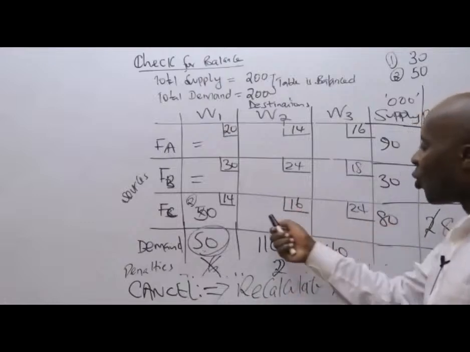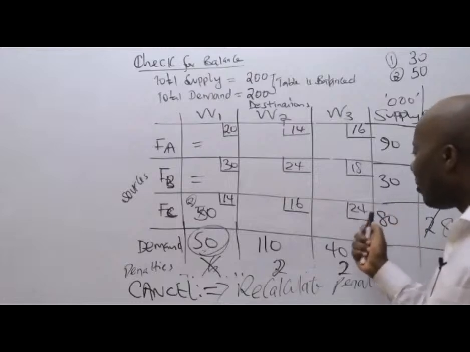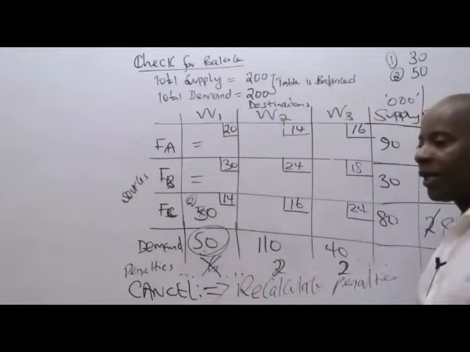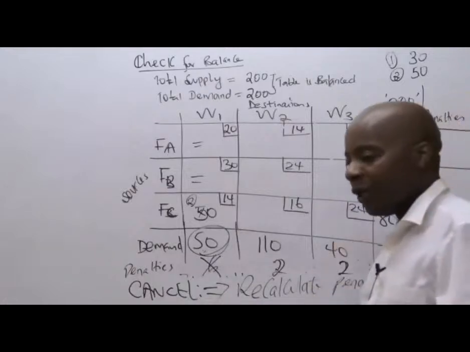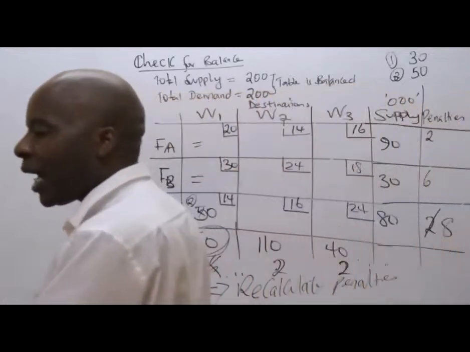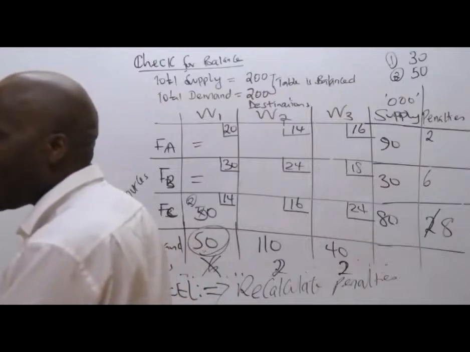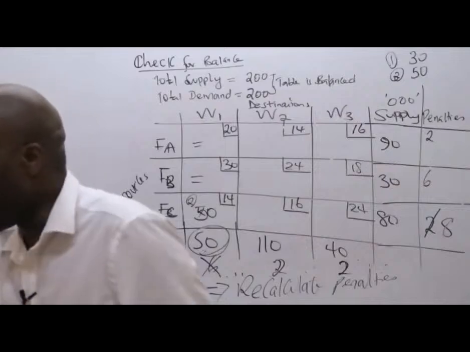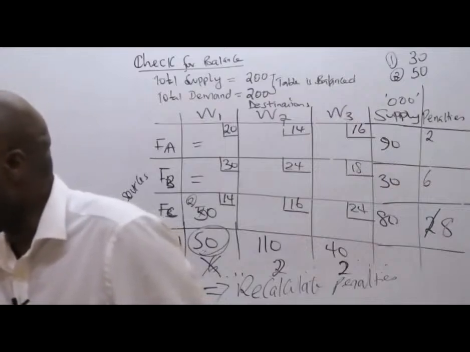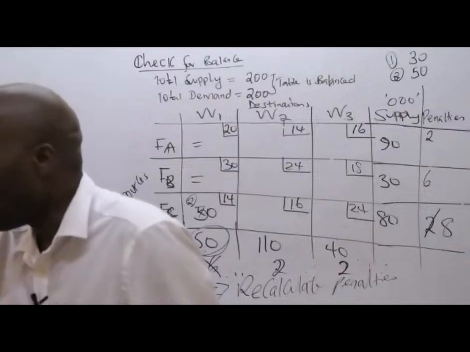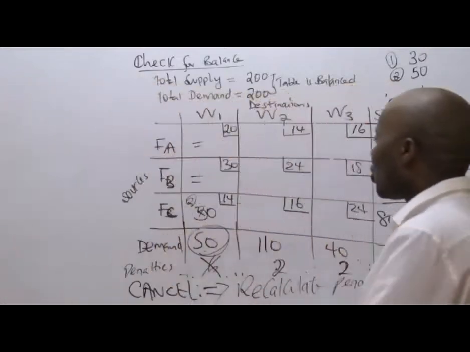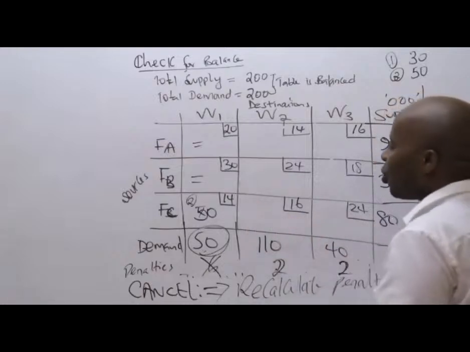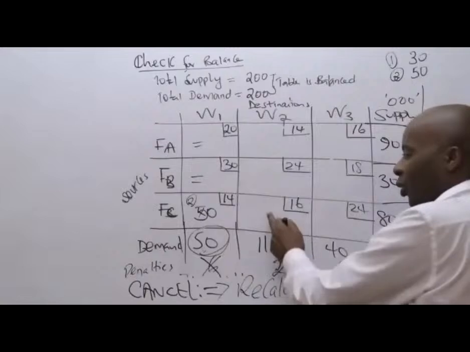Listen, row-wise, I'm able to see the 80. But out of the 80, 50 have been taken up. So we are working with balancing figures along the row. What figure do we need to put there to balance? Along the row, the figure we need to balance this 80 is 30. So row-wise, we need to slot 30 here.